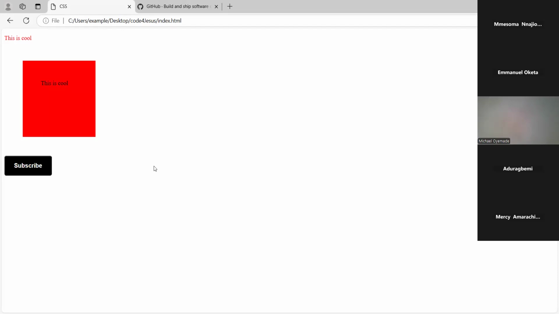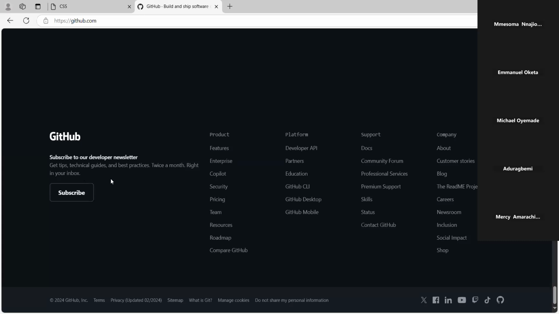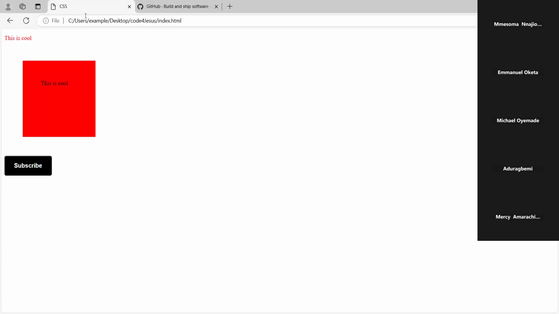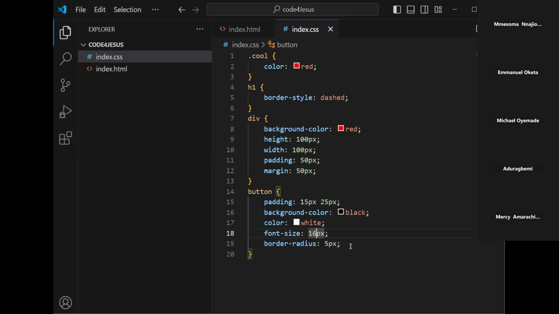So you can see how the padding and the margin works. Now let's try and shift this thing to a particular spot, let's shift it here. What are we going to use to do that? Margin.